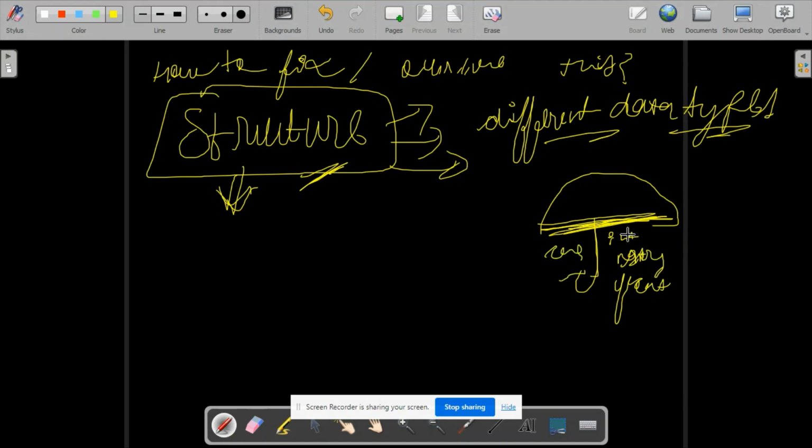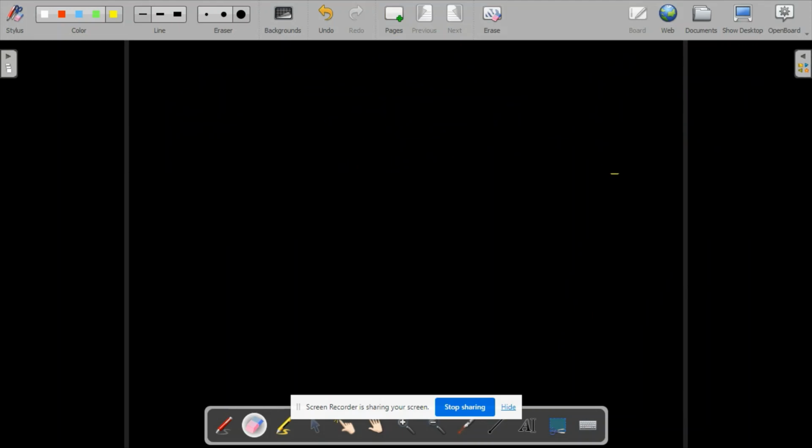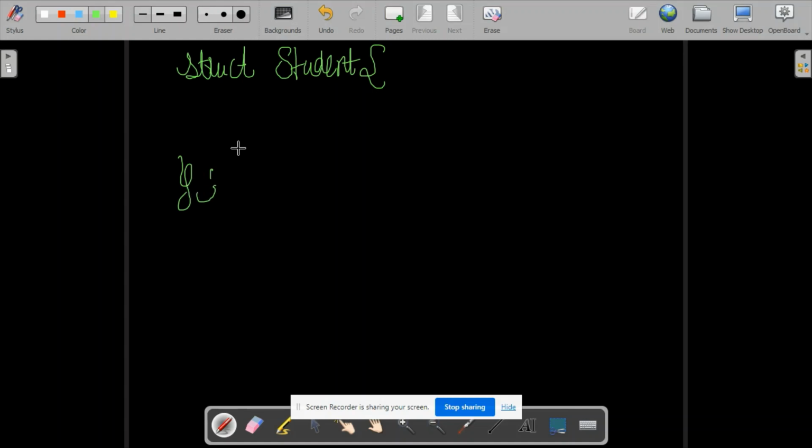Let us quickly implement this. For implementing a structure, you write the struct keyword and Student, because you want to store the student data. Then curly braces with a semicolon.